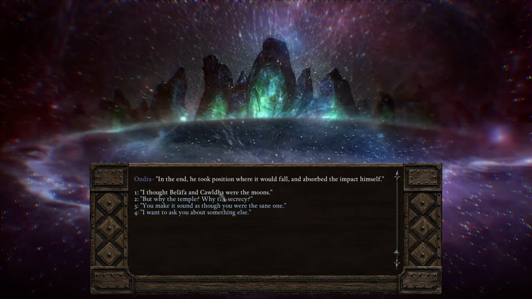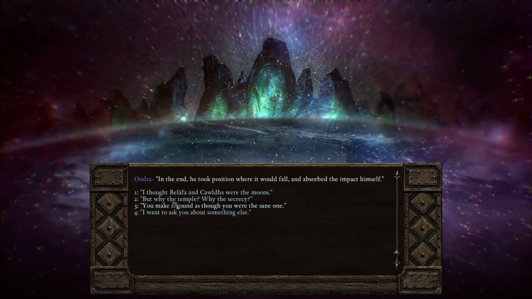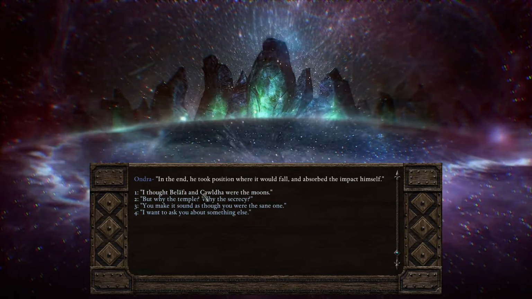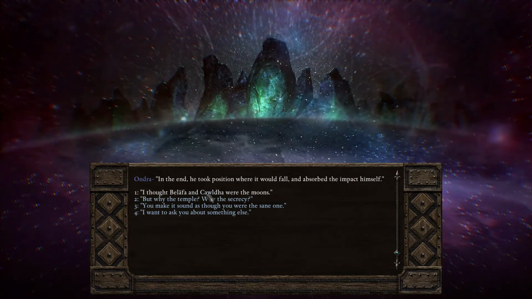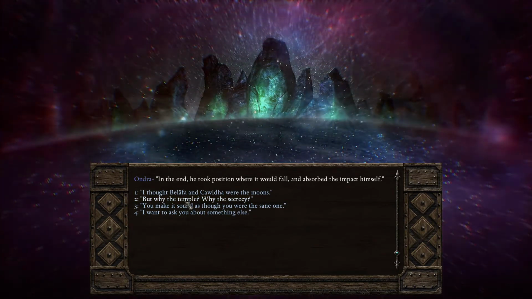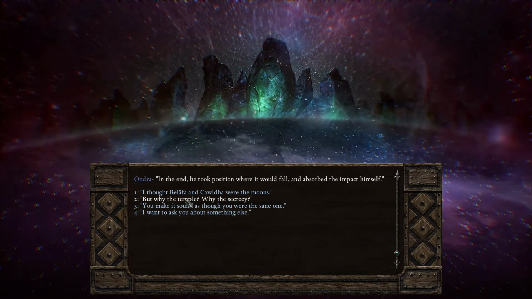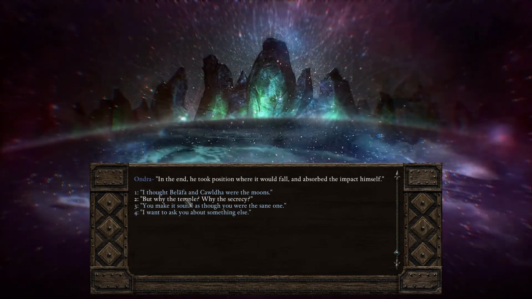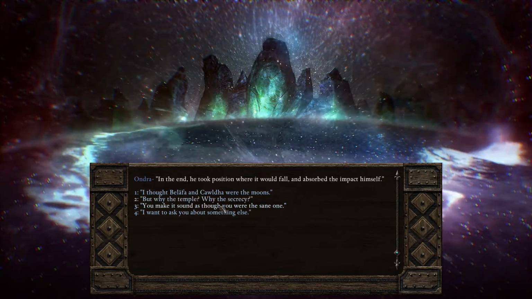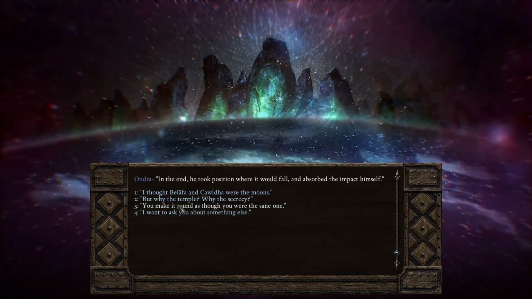I thought Belafa and Kraldha were the moons. So there was a third moon? But why the temple? Oh, maybe they're the results of the main moon. Maybe there was a bigger moon and these are just fragments of it. But why the temple? Why the secrecy? Oh, and I bet that's why Durgan steel is so good. The mineral deposits from where the moon crashed, the meteor and stuff. It's all moon magic or something. Moon magic. That wizard came from the moon.